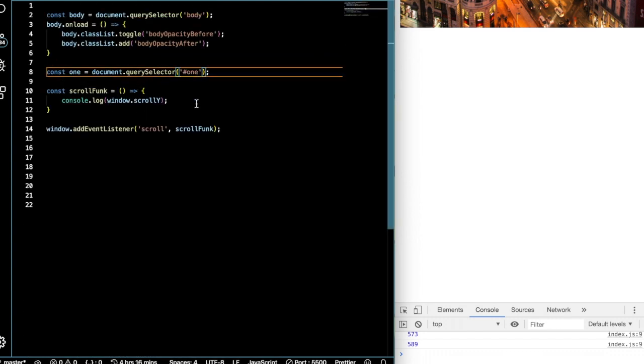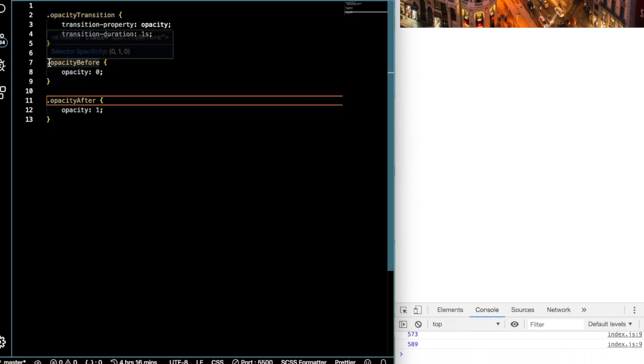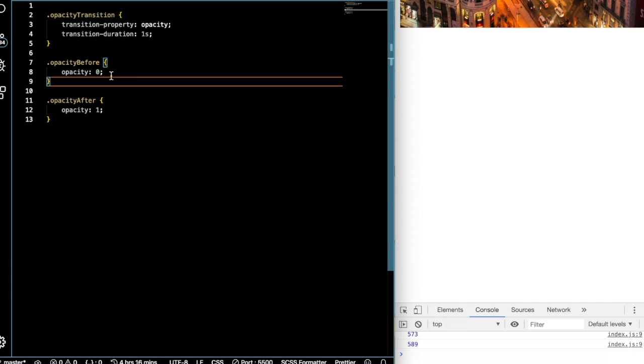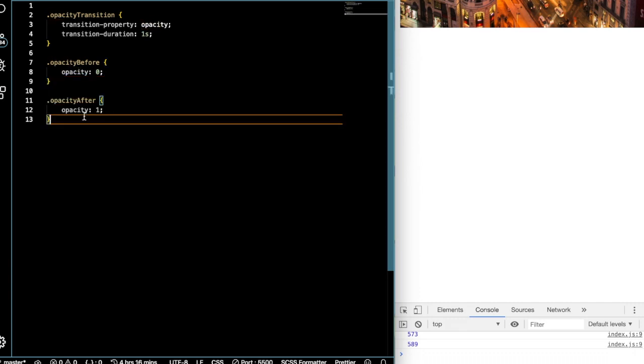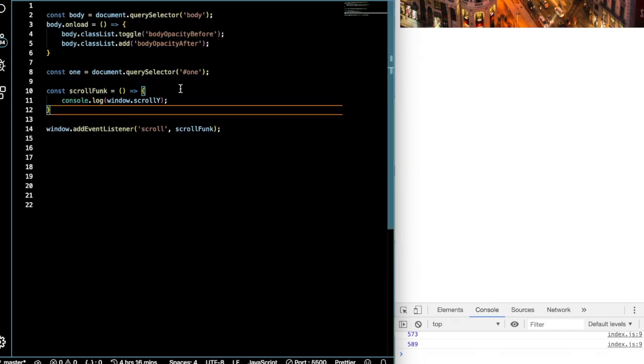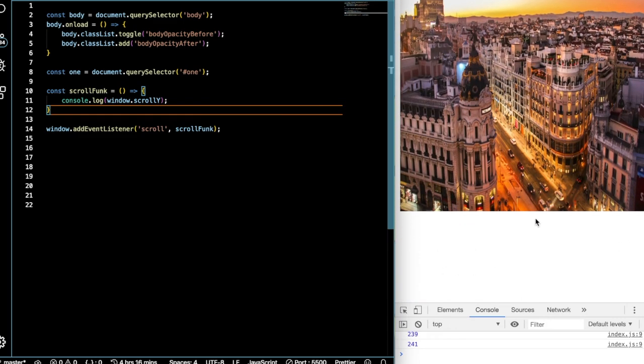Okay? And what we need to do is toggle the opacity before value off, and add the opacity after class, so its opacity will fade in. And we want to do this when the scroll top equals around 200.